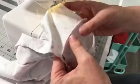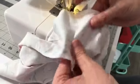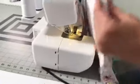And the thing with the serger is that it allows the thread to stretch. If you were to do this on a regular sewing machine, this would stop and the thread would break because the fabric would be too stiff. Serging allows the knit fabric to maintain its elasticity. Okay, so let me do one more for you here.